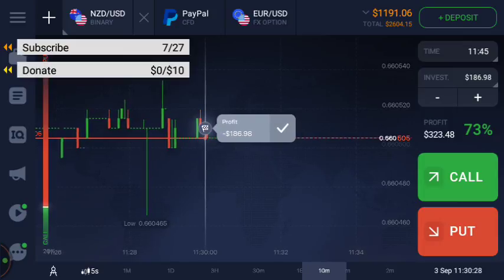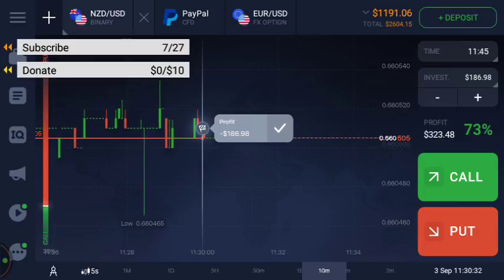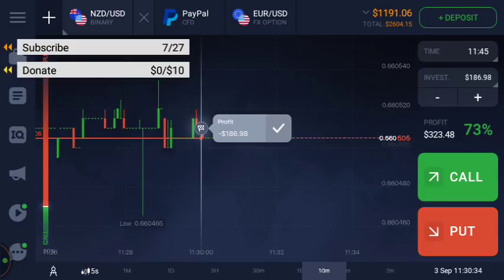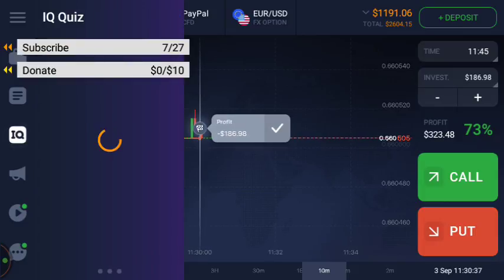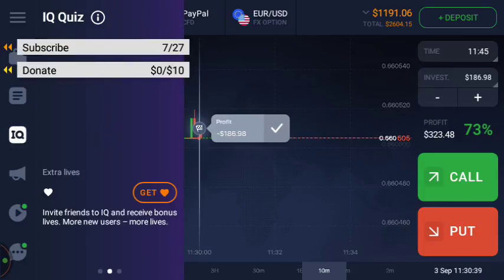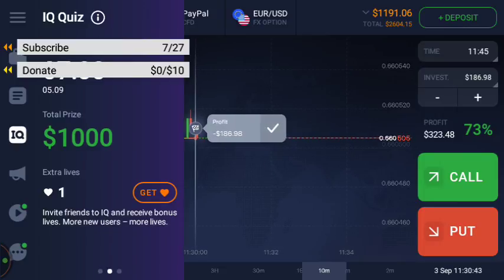There are different features, but I think I've finished the binary part of it for today, and the new setup for IQ Option. IQ Option also has a quiz. To use the quiz, you just press the IQ button in the IQ Option platform. When you sign up, you will get a briefing telling you how the quiz is gonna play and all those other things. Somebody will brief you on that.